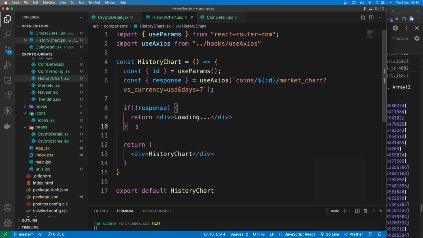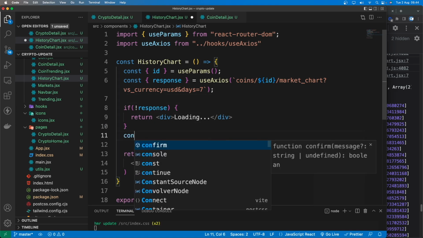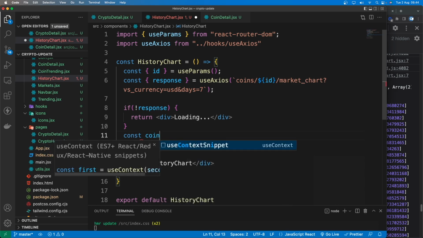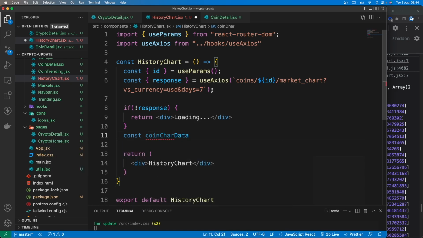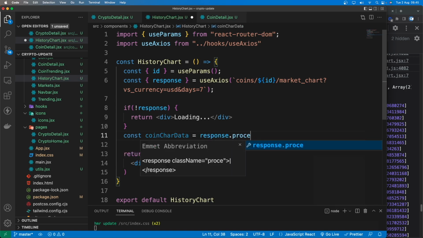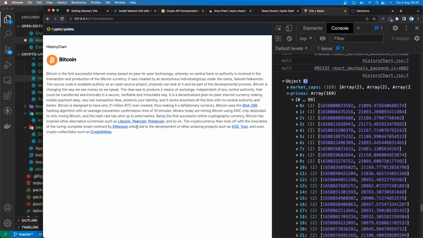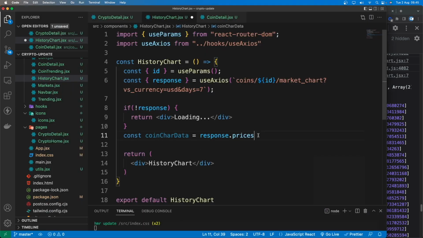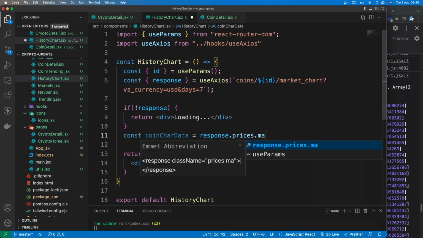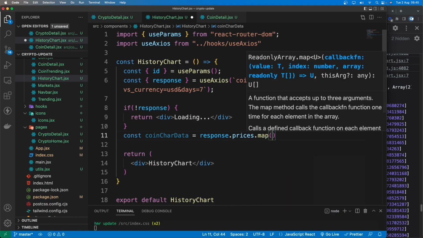All right, so in here I'm going to create a variable, let's say coinChartData, okay, set equals to response. I grab the price, okay, price, this one here, and then in here I'm going to map through the price, and then I grab the value, and then here I'm going to create a new object inside this coinChartData array.